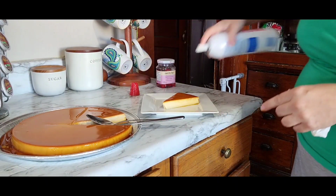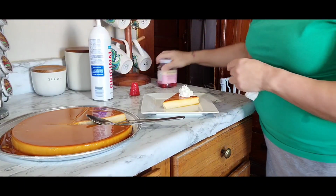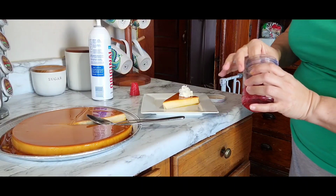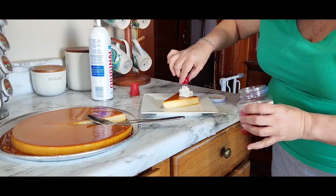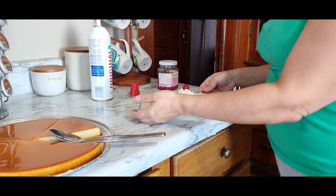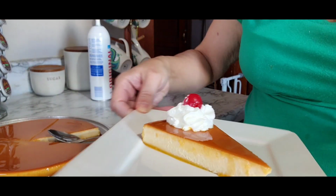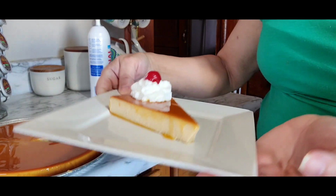And then here I am. Of course, the fat girl in me likes the whipped cream. I love it. And there goes the napkin. A little bit of, or as much cherries as you like, but I just want the one. I just want it to look cute, you know. So what we're going to do now, we're definitely going to give this a try. But look how it looks. It looks so glassy that you could see the reflection of the whipped cream right on the flan.